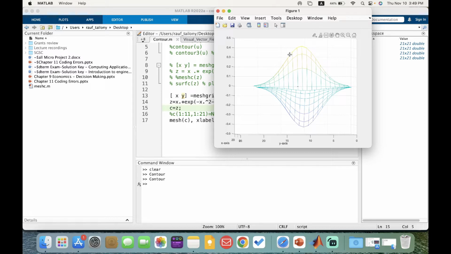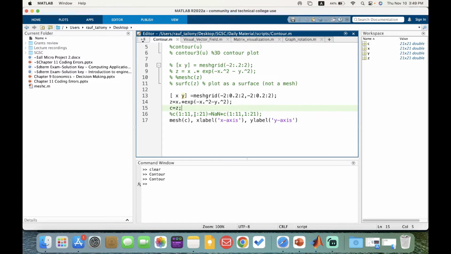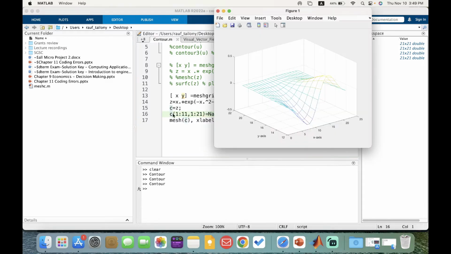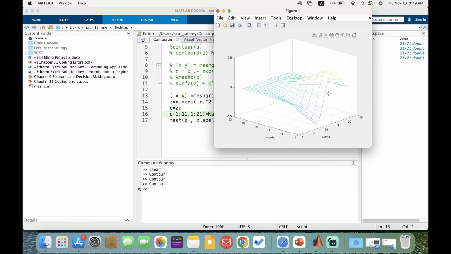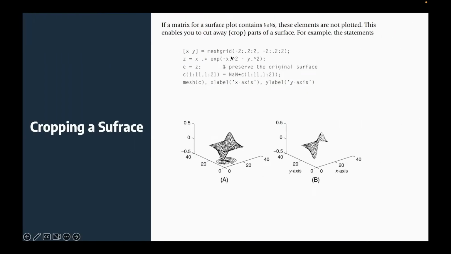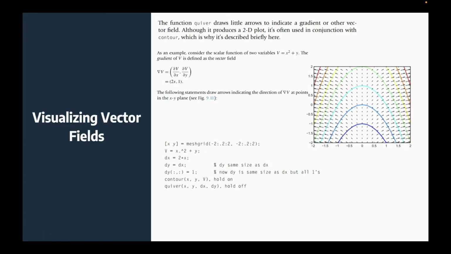What should I do? That's an exercise for you. Try to play with it and see how you're going to do it. But again, if you bring back the c, then you can see what happened to that exact shape. Now it's cut at the exact moment at the x and y that you told it to. That's another property that you can keep in mind and use whenever needed.